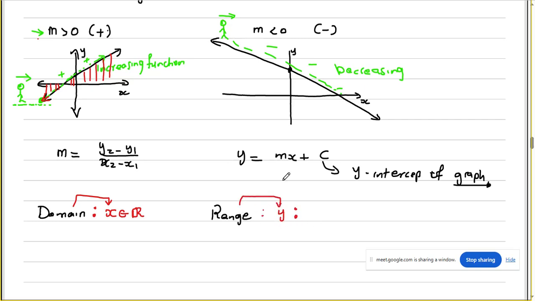Okay, so now when I look at this graph that we have here, when they want you to find the range, they are asking you which y values your graph can take. Look at this. It takes all the positive and negative y values. So same, y must be an element of real numbers. The domain will always be like this. Do you understand?